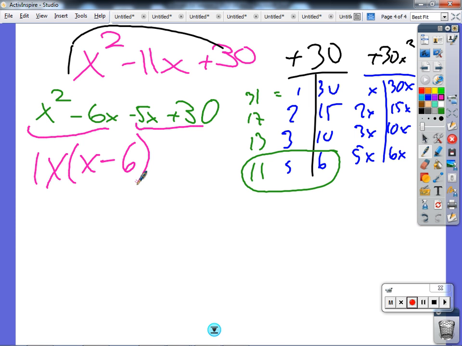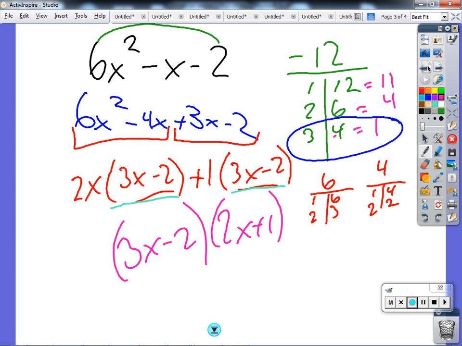Now, what does negative 5x and 30 have in common? Why would I want to pull out a negative 5 instead of just a 5? This is a great comment. She just said negative 5. If you never want your x to be negative, and when you add 5, then the parentheses have to be negative. Exactly. Because once again, like I said on the previous example, the guys in blue right here, they have to be the same, right?